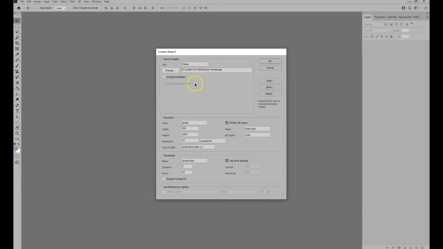And then first you select how many columns and rows you would like. I have 50 files, so I pick 5 columns as the horizontal section and 10 rows for the vertical units, with auto spacing checked.